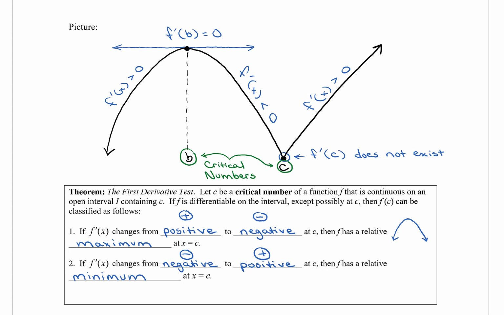Next to number 1, I'm going to draw a parabola opening downwards with a maximum at the very top. So I'm going to draw a point at the very top with an arrow pointing at it and write down max next to it. Next to number 2, I'm going to draw a parabola opening upwards, and I'm going to draw a minimum on that one. So I'm going to draw the point at the very bottom of that parabola, draw an arrow pointing at it, and write down min next to that one.